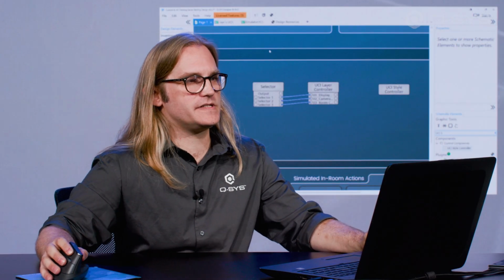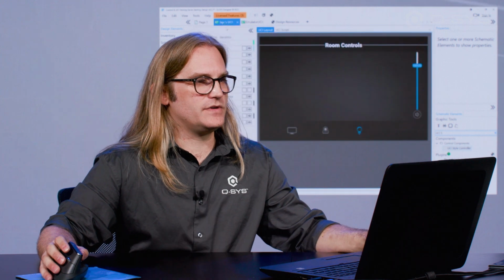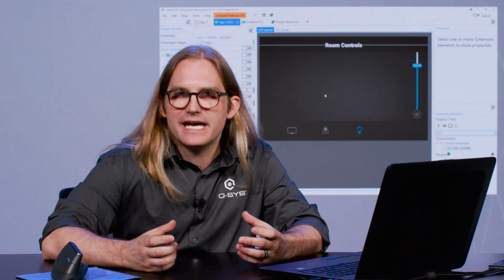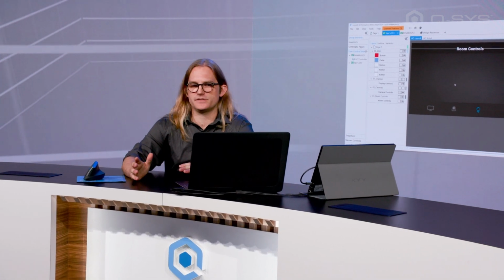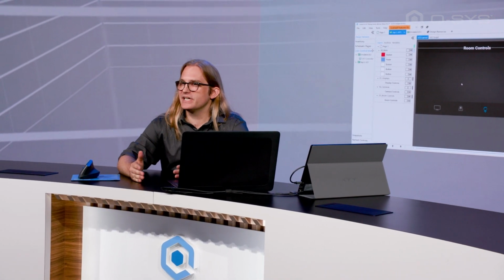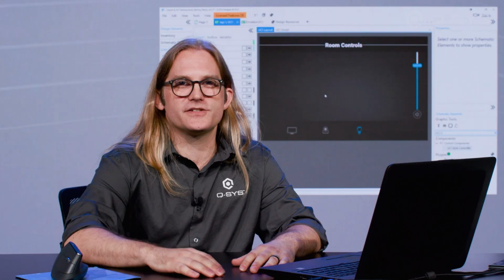All right, so that's it for our CSS portion. We've kind of gone over how to create one, very limited, albeit. And then we've gone over how to install one that somebody's already made for us, how to install them and apply them, and then going through and applying the different classes to our pieces. So we're ready to move on. We're going to get into the control portion next. So I'll see you there.